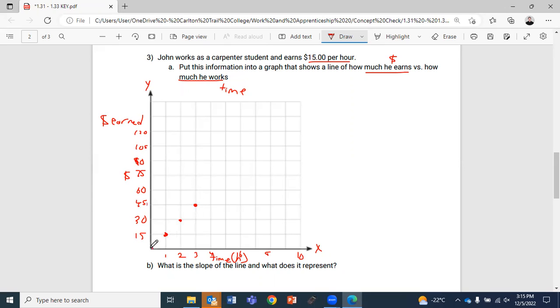So I want to just graph a couple points. Start with really small. If I work 1 hour, I make $15. If I work 8 hours, 8 times 15 is going to be 120. I'm going to go up to my 120. So plot a point that's really far away, then do one at the very start, and then just connect those two in a line. And it keeps going, right? Because you can work more and make more money.